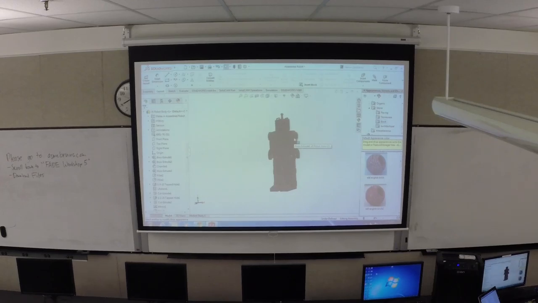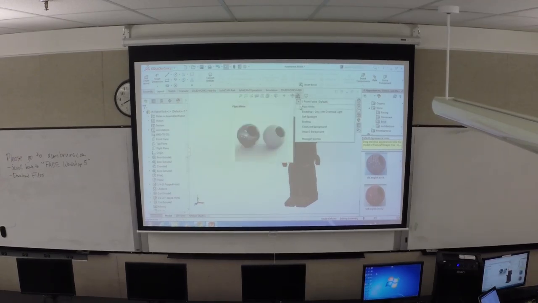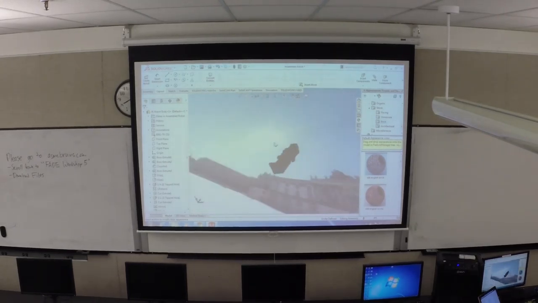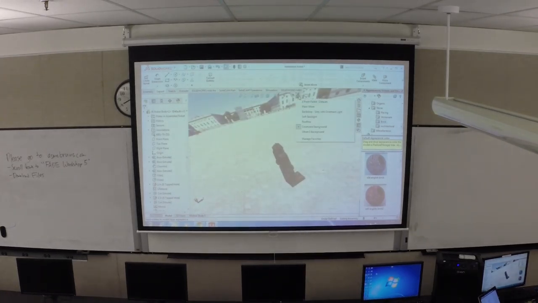I'll give everyone about 10 minutes to just apply the settings you want to it. And I'll be talking about some other things in the meanwhile. So once you have the appearances you want, you can also apply scenery to your background. Back here at the top, there's a button right next to the edit appearance button called apply scene. Give that a click. And then you're given some of these different options. Courtyard background, rooftop, soft spotlight. Some of these are just different sceneries, while other ones like these two are actual places. So I'm gonna click on courtyard background, and now our brick robot is floating in the middle of the air in a courtyard background.